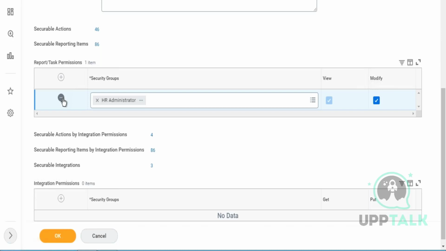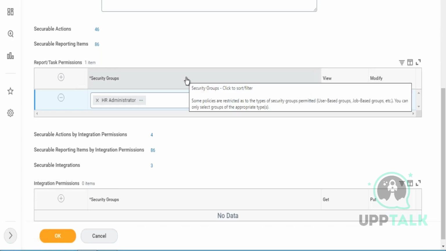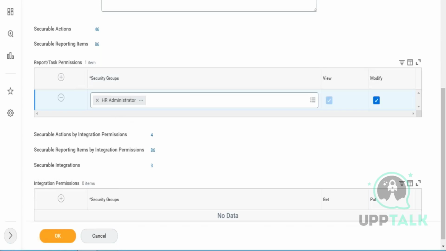These are a kind of super users, where you'll be creating complete permissions. This is how you provide security to that particular security group.